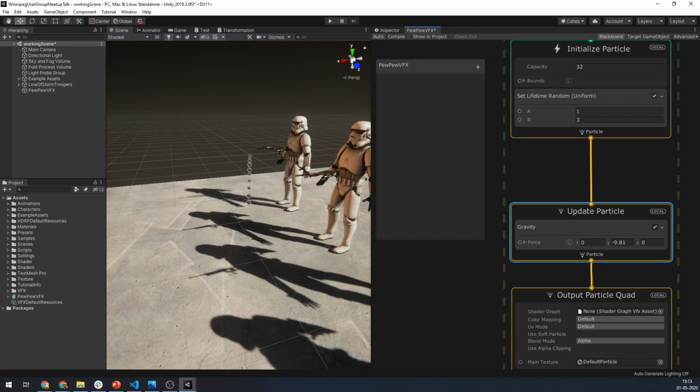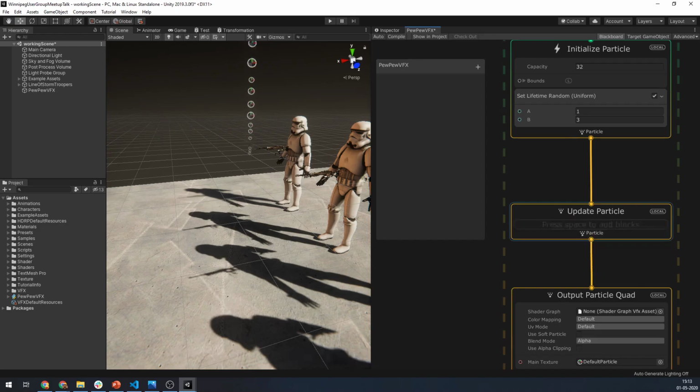So let's say if I turn off auto and I change the value of gravity to, let's say, plus 9.81, it hasn't compiled it because the node value was the only thing changed. But if I delete this by clicking on delete, you'll notice that the gravity is still applied. So if I remove gravity, it won't really update. You can of course manually update it by clicking on compile, or simply turn on auto compile, and that should also work.